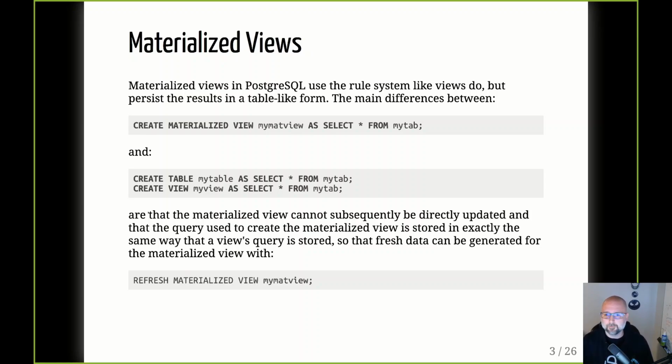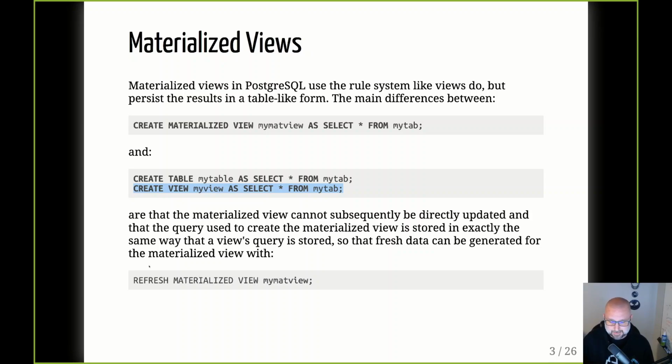And so the syntax here for creating a materialized view is just the same as creating a view, but you put the word materialized in front of it. You give it a name and as your query, so whatever your query is. And that AS statement we can use in a couple of different commands. So we can actually create a table as a query. When we create a table based on a query, it creates and copies the data into a new table. We've seen creating the views as the query behind it.